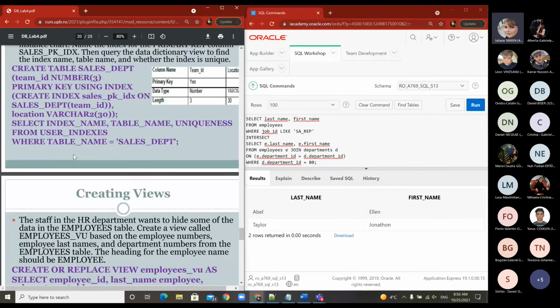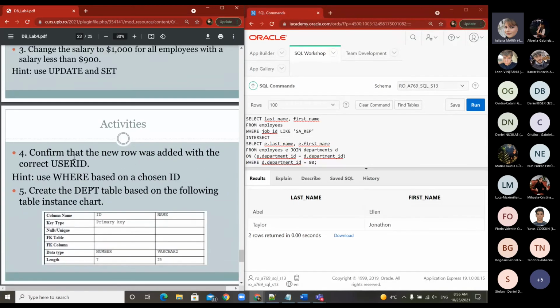All right. Then what you would have to do is to see that a new row was added. So you can do the select or you can go here in object browser and visualize it. Also, you can have the select star from employees where you have a certain ID.